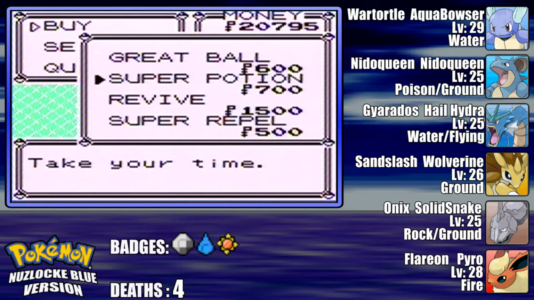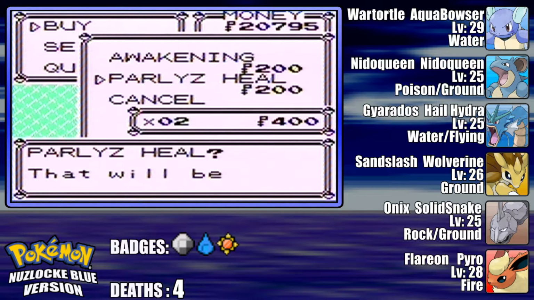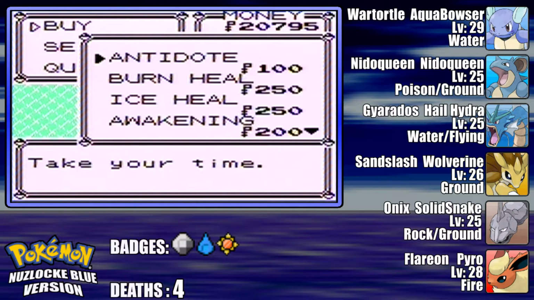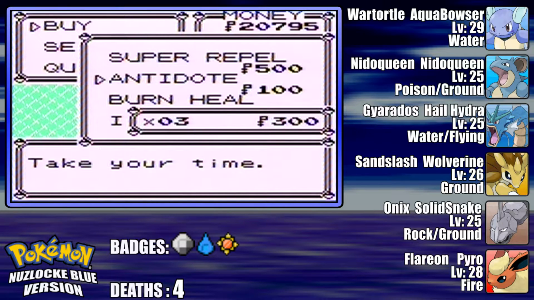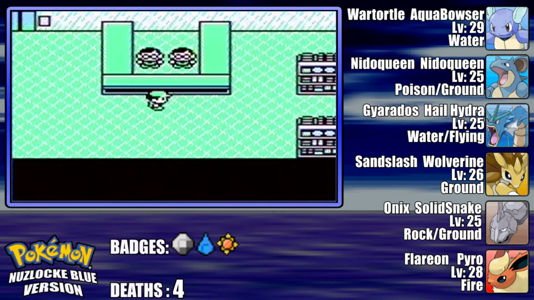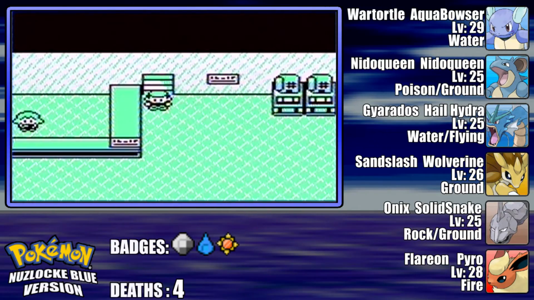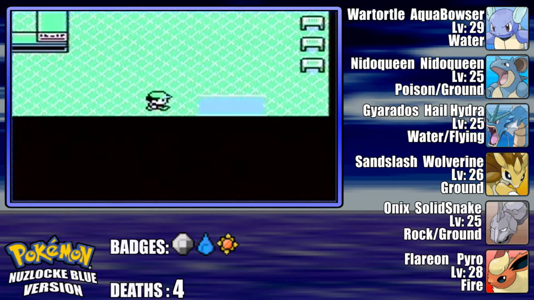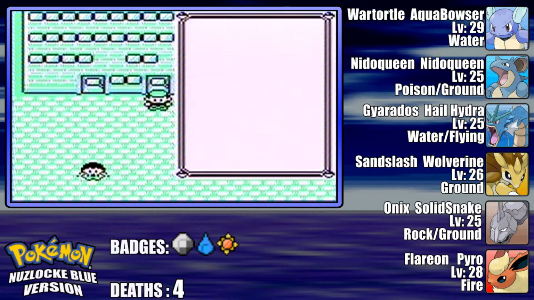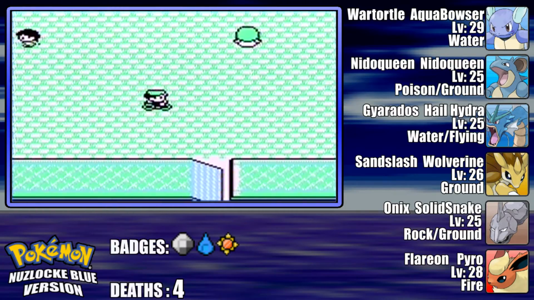Lift key, I need that, but I can always put it away in the PC box because there's really no point. Actually, hang on. Is there an antidote? Yes, I might need the antidote because I know the place is bombarded by Team Rockets who have poison types. That's all I need at the minute. I don't need anything else. So we're just going to go back to the Rocket Game Corner. Right, let's go. On my bike!